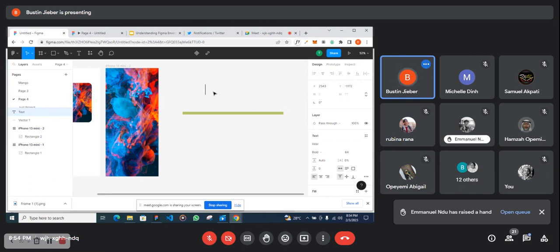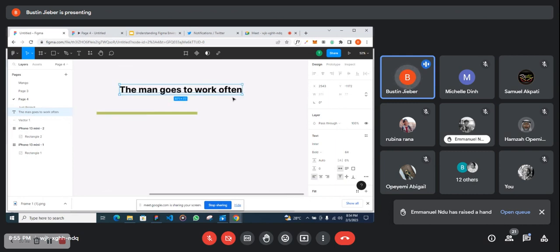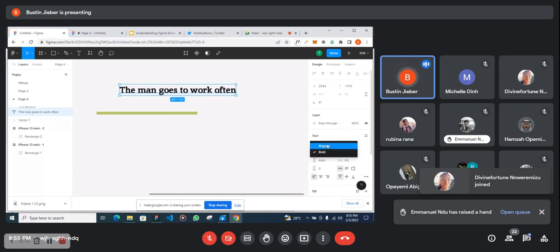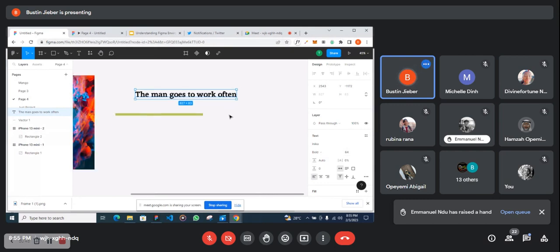And we also have the text tool, if you want to type some things. You can change the font to a different one you like, and you can actually change the weight to any of the options that are there. So let's go to the prototype results we're waiting for.